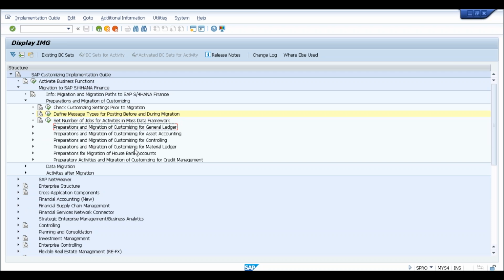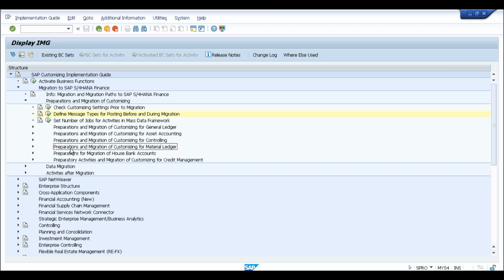What you are worried about is material ledger and credit management. Now, let's take a simple example. You are a consultant and you want to complete your task. I'm not bothered about general ledger accounting, asset accounting, controlling. As soon as the system is available, I should directly go to material ledger and perform the configuration, whatever is required from my side.